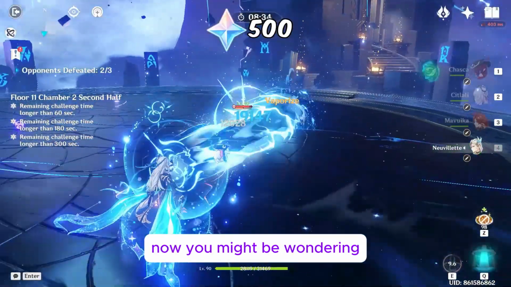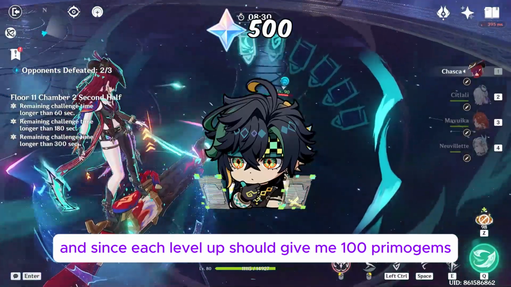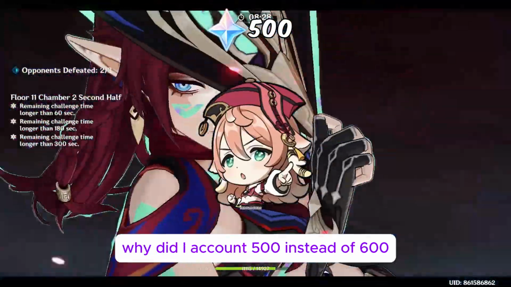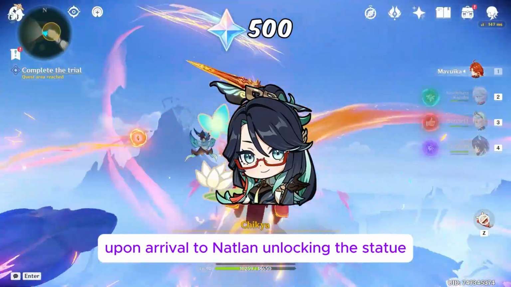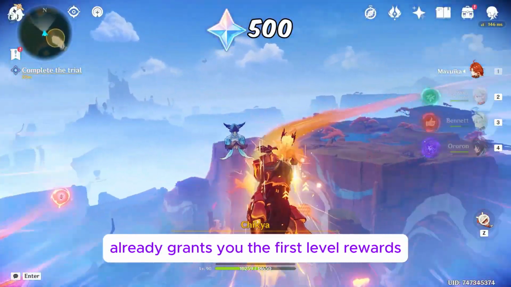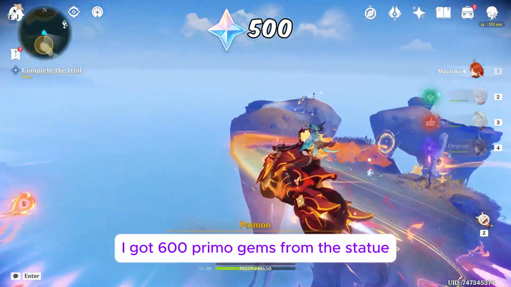Now you might be wondering, I upgraded the statue to level 6, and since each level up should give me 100 Primogems, why did I only get 500 instead of 600? Well, the answer is simple. Upon arrival to Natlan, unlocking the statue already grants you the first level rewards, so yeah, I'd be a liar if I was to say I got 600 Primogems from the statue.